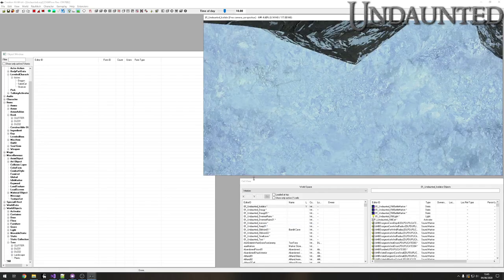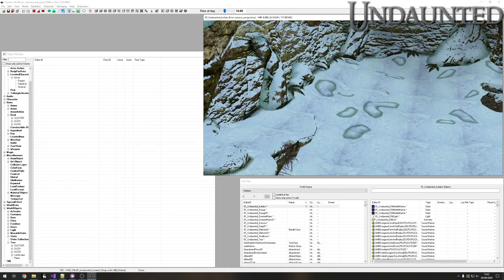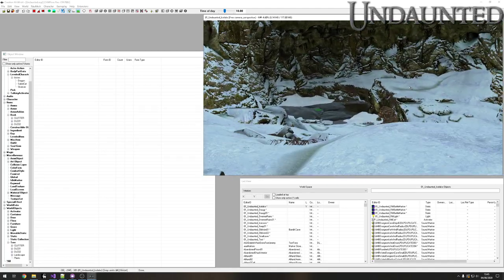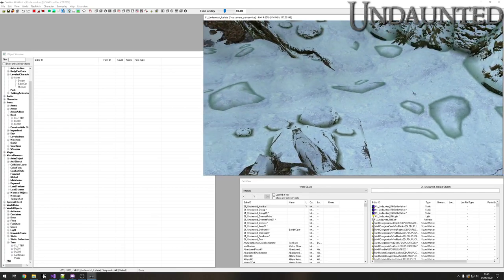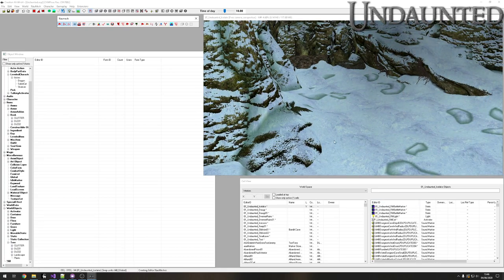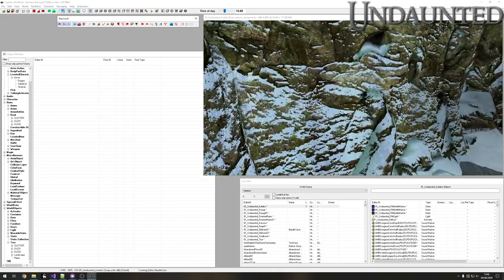Okay, so we have Ice Link here. This is the level that I built to release with 1.4, but it has many annoying ramps and rocks lying about, which made it very difficult to manually nav mesh, and I literally gave up and just pulled it from the release. So you can see there's no nav mesh in this level. It's a pain.